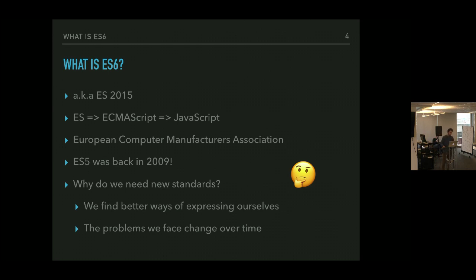I've broken it down to two main reasons for there being new standards for a language. The first one is we find better ways of expressing ourselves over time. We find just new ways of saying things. Once upon a time, I might have been like, yo, word up, right? And now I might not say that very often anymore. Or people might say it was cool to say dab on the haters, and now that's not cool anymore. We found better ways of expressing ourselves, right?